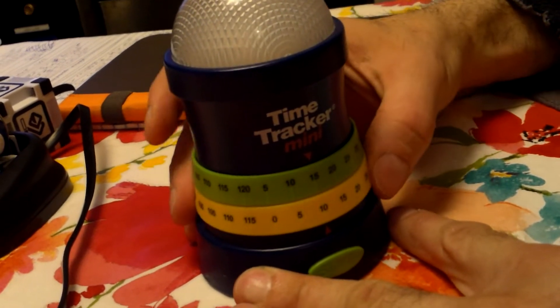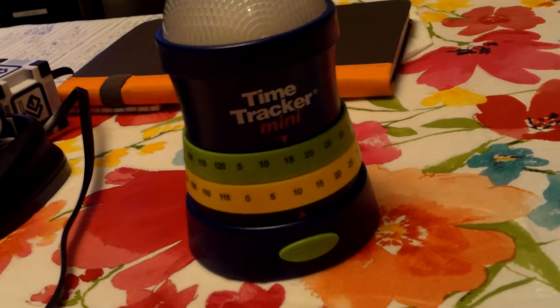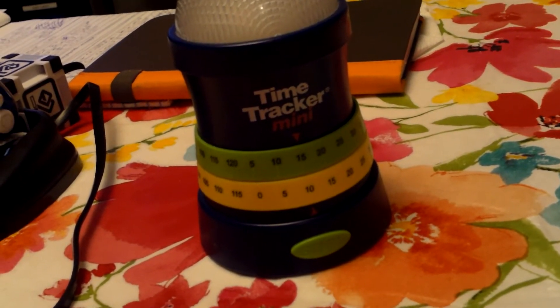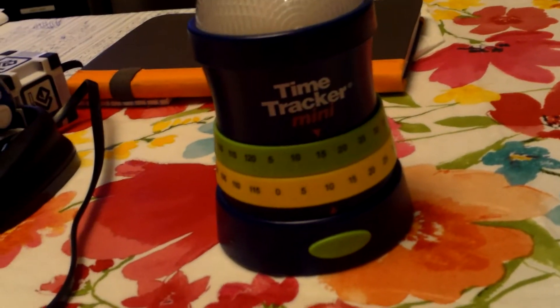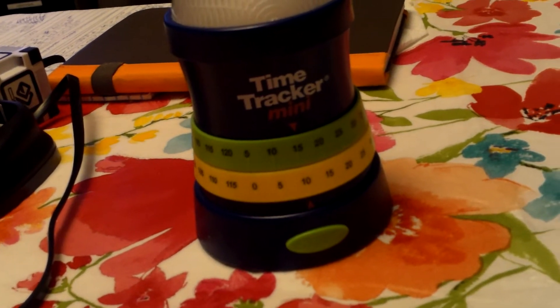You can set it for 10 minutes. So if you take a 15-minute bath, set it for 10 minutes — if the timer doesn't go off and you're like, 'oh man, I still have to rinse my hair,' you can get lost and end up in the shower for 45 minutes. But this will tell you: it beeps and turns yellow, like five more minutes. Okay, got enough time to wash my hair, rinse it off, and then beep — time to get out of the shower.